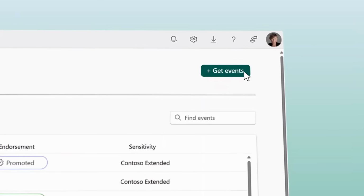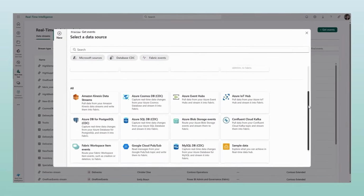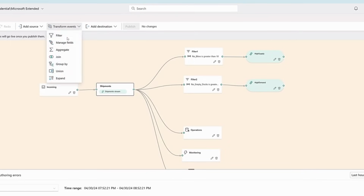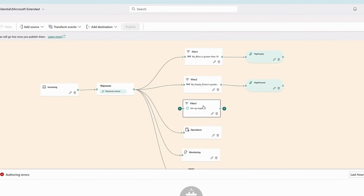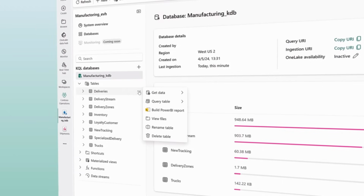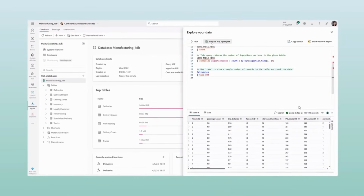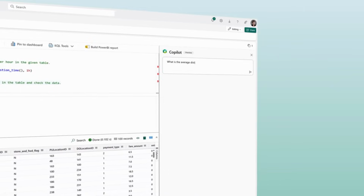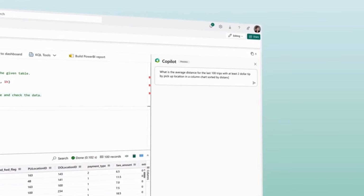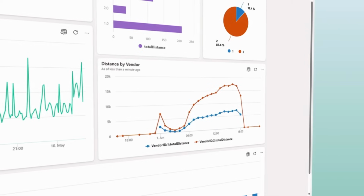And then he mentions this real-time hub, which is a feature in Fabric. This hub is like a central location for streaming data from various sources, and it allows enterprise customers to manage and analyze real-time data streams. And of course, Fabric also offers governance and security features, and this ensures, for example, data integrity, access control, and compliance across the platform. So basically, Microsoft Fabric is an integrated data analytics platform for enterprises with all the tools you need built in.